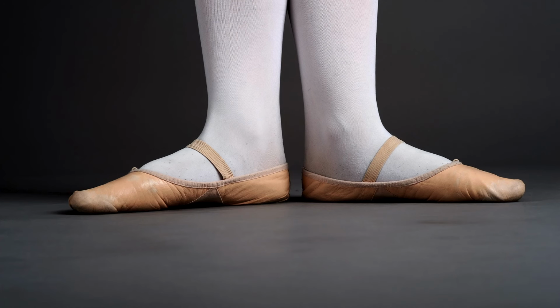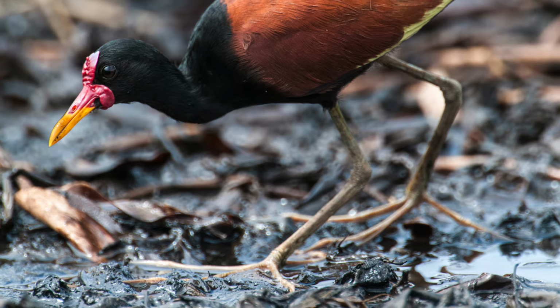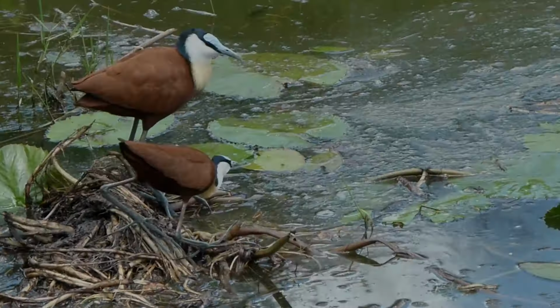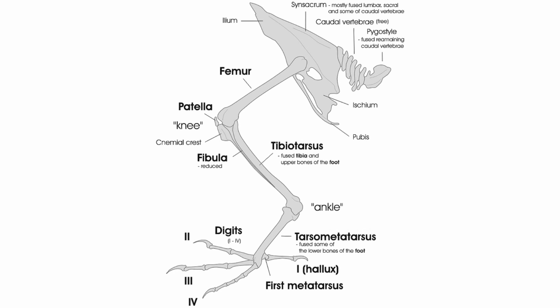The length of the bones is what makes it so different. The toes, or digits, in birds are long, and in some birds like the jacana, their toes are really long so they can walk across floating vegetation. Moving up from the digits, there is a bone called the tarsometatarsus, which is found only in birds, and is the fusion of multiple bones. It gives the ankle more length.